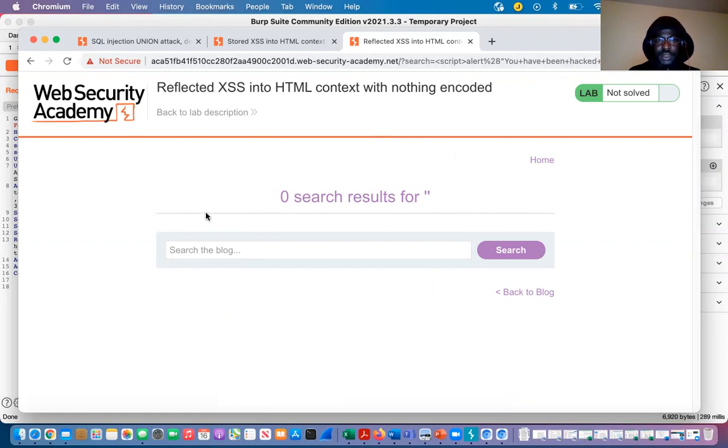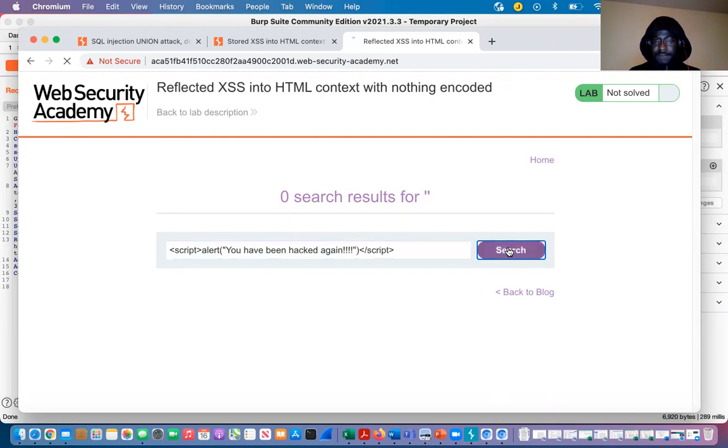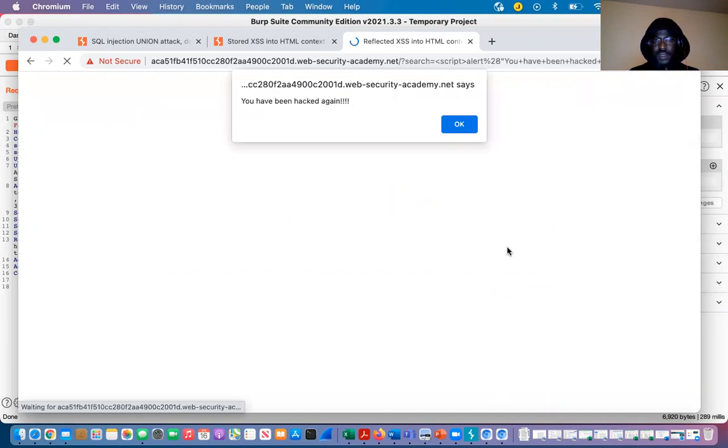Oh, looks like we did not see that. Let's see what happened. Oh, we did not close our message here. So let's try that again. Now we get a message pop up saying that you have been hacked again.